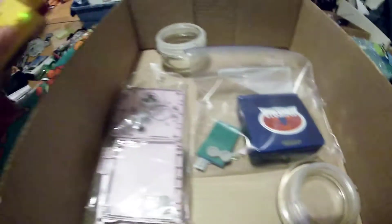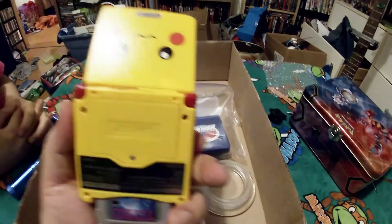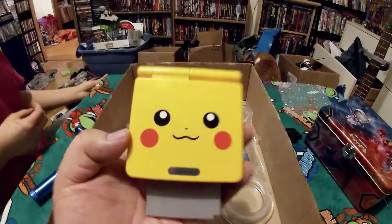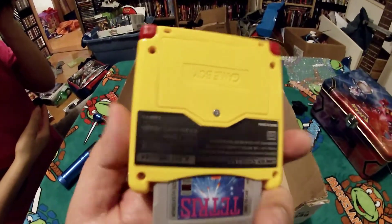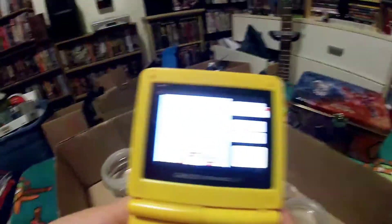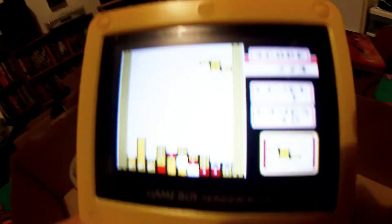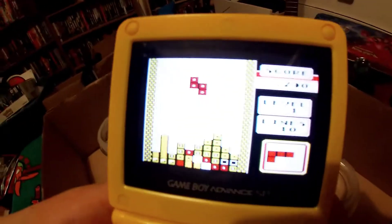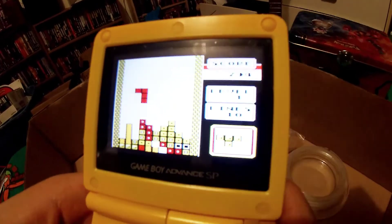Here it is — here are the finishing results. Just leave it on to show everybody. Okay, here it is. Now she has her own. It's cool, I don't mind. She loves Tetris. She's showing people the plate. Can you see it? On her own little Pikachu. My daughter is a Pokemon fan, and since she likes Tetris, I figured let her play in style.